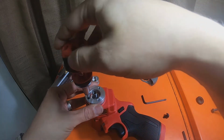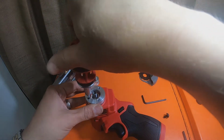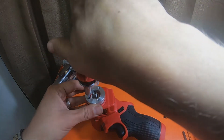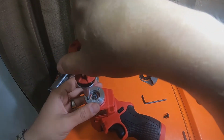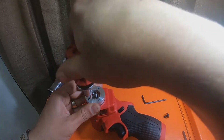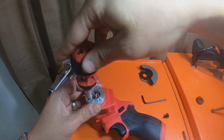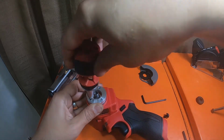Gonna turn these screws backwards until it bites, falls back in its hole. Then we're gonna thread them in. Like that. All that does is make sure that it sits back in its hole in the original way that it was drilled in.